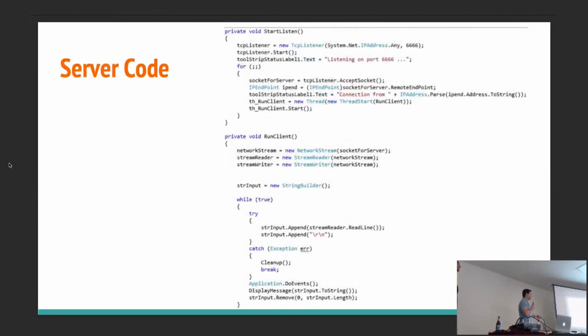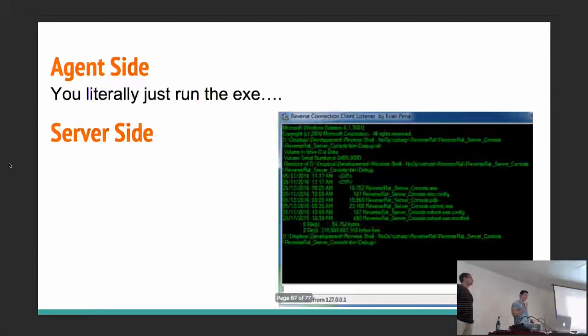So on the server side, very similar. It's just listening on that specific port so the agent can connect back to it as a reverse shell would. And again, it invokes the stream reader and stream writer, and so you can issue commands to the agent itself. So this is what the GUI looks like. As you can see, it has a connection to localhost. I'm just listening on localhost in this case. In this text box, you can put something like, in my case, I put a dir and hit enter. So I got a directory listing of the specific directory I was in, which is essentially the development folder.